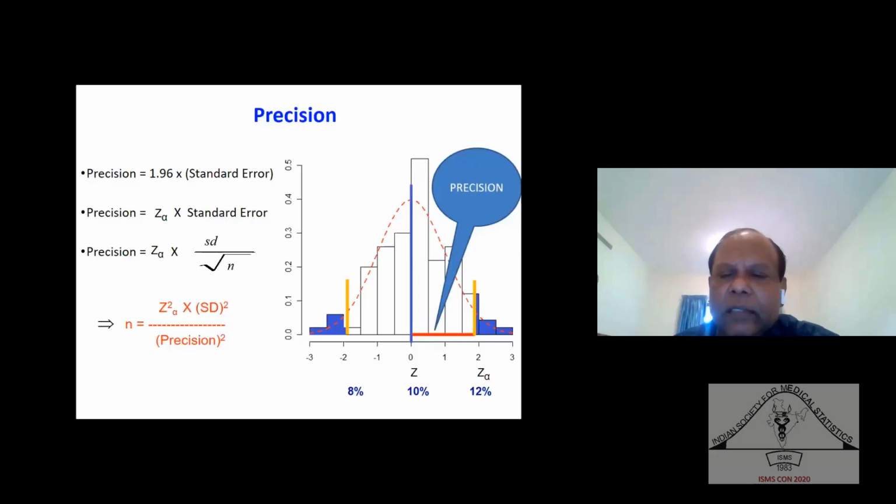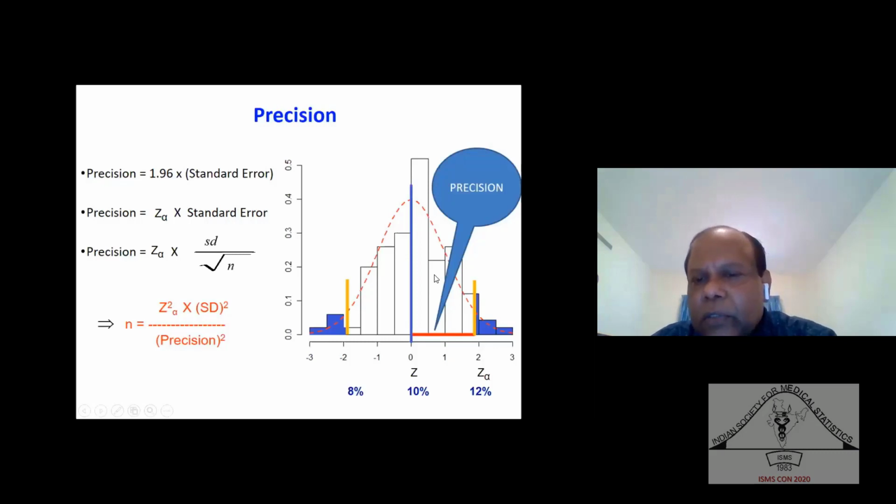Now, this is plus or minus 2 standard errors. In total, the 95% confidence interval covers 4 standard errors. So on one side, it is 2 standard errors. The 2 standard error concept is called the precision of the estimate: how precisely you want to estimate the mean blood loss or HIV prevalence or hepatitis B. Sometimes we call it allowable error. How much error do you want to allow when you estimate the statistic?